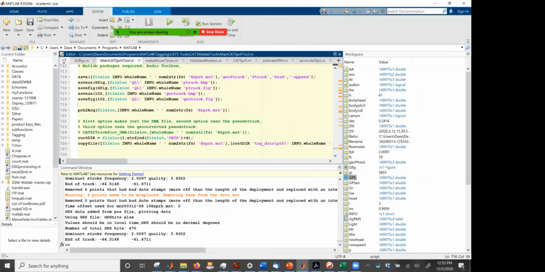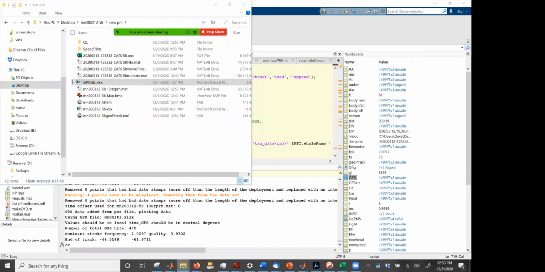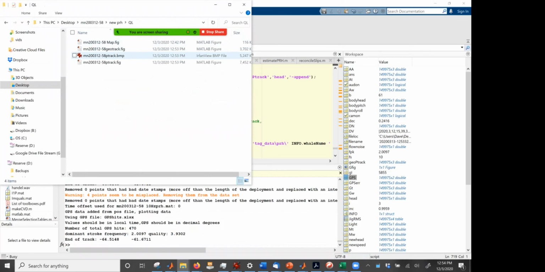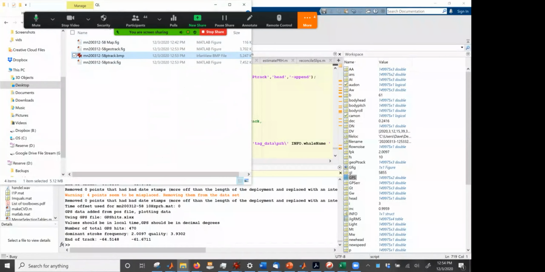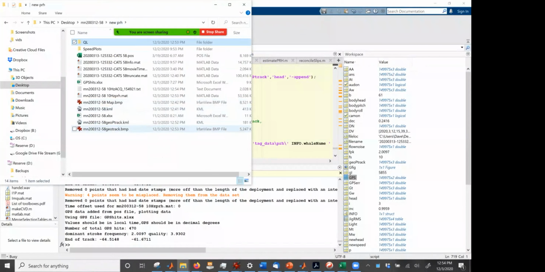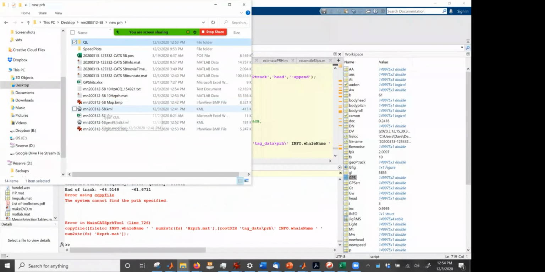But it also makes a couple other files. So let's run this cell. What it's going to do is spit out a quick look in my folder here. It's going to save these files into the quick look, like that ptrack file, so you have that as a record for later on. I'll show you what else it's making here. It's making this ACQ file, which is just a text file with all the PRH data in there.